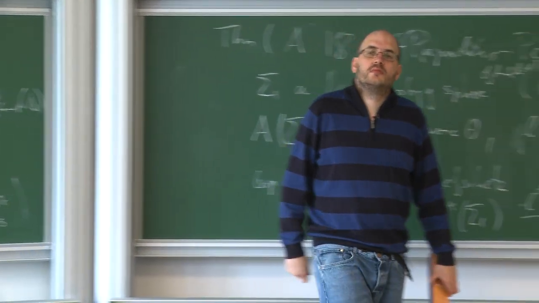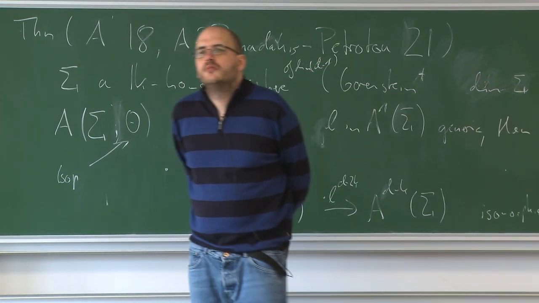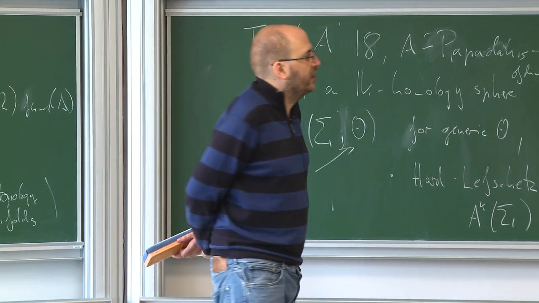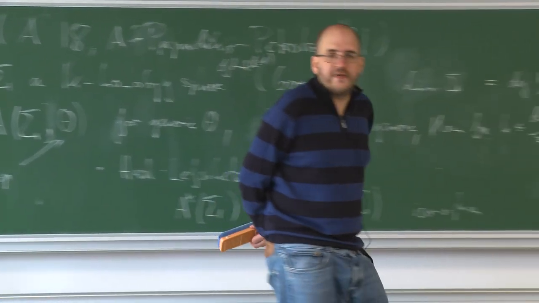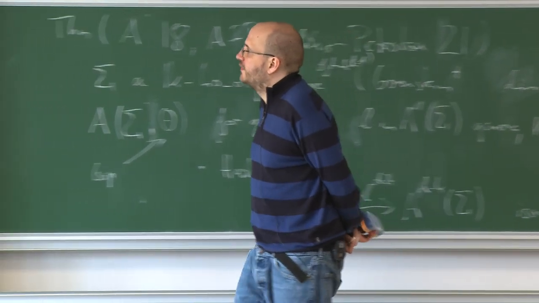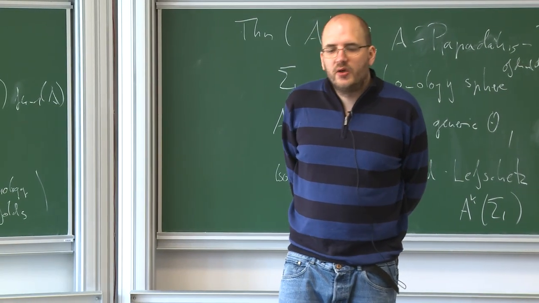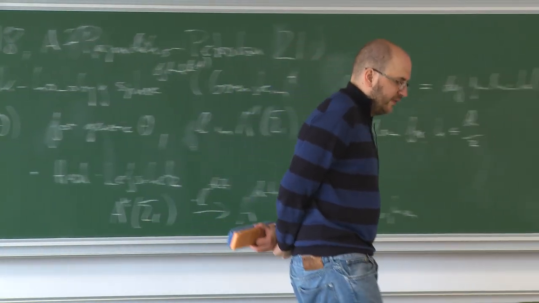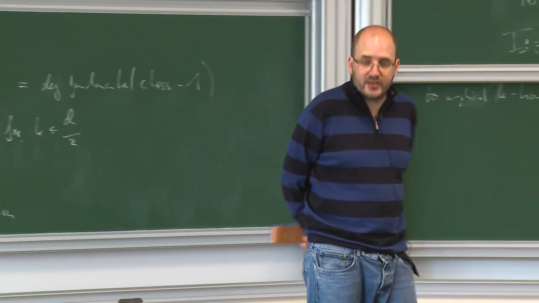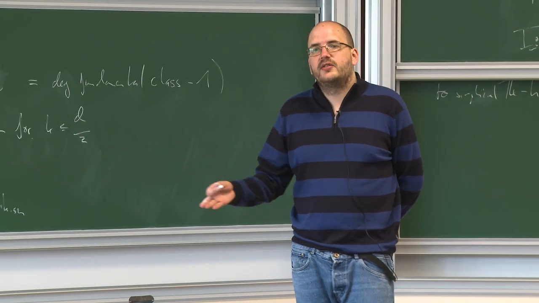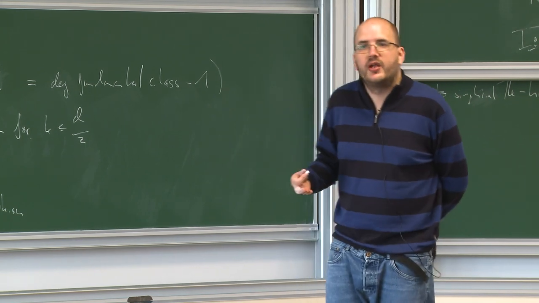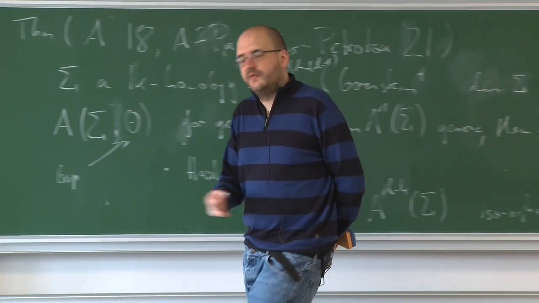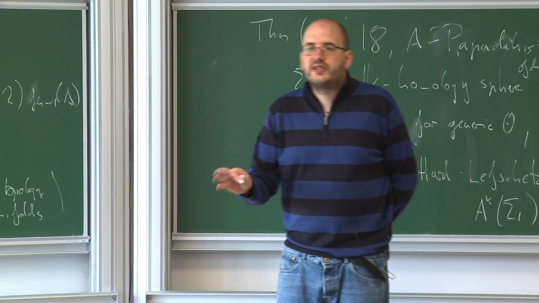I'm sorry, may I ask a question? Regarding the signature of this pairing, do you have some counterexamples, or you just don't know how it behaves? In general, you can give examples where you just have no chance of getting the right signature. Notice that this does not even depend on L, right? If I have a sphere of odd dimension, let's say 2k minus 1, then the fundamental class is in degree k, so it's just the Poincaré pairing on degree k. And already the Poincaré pairing for general linear system of parameters just has the wrong signature.